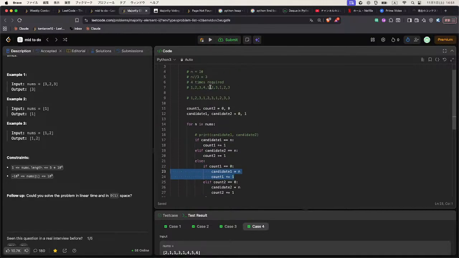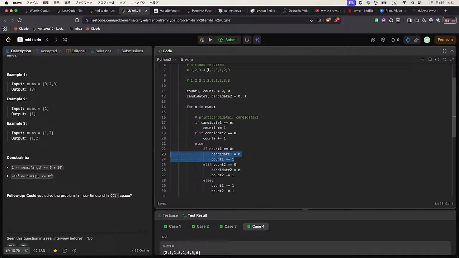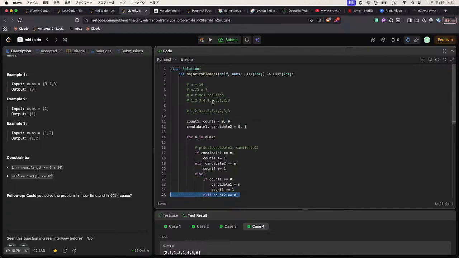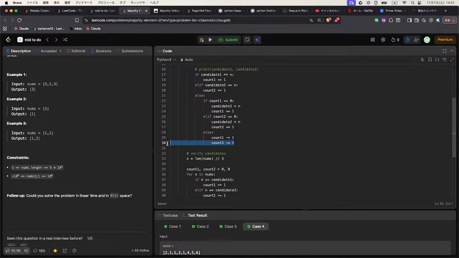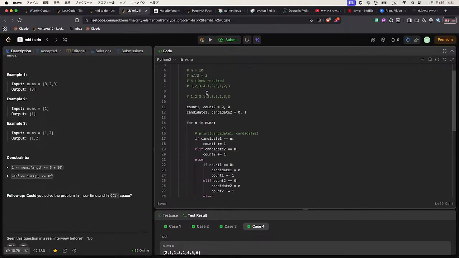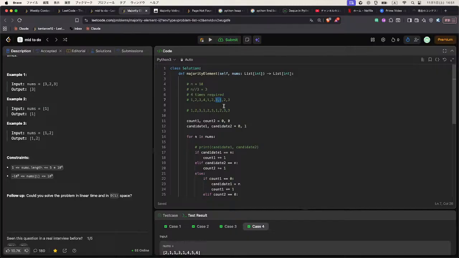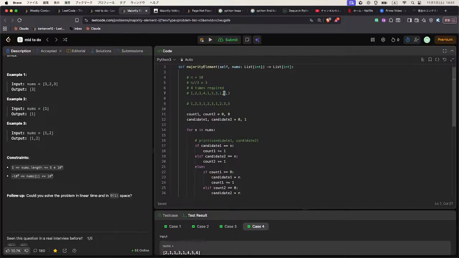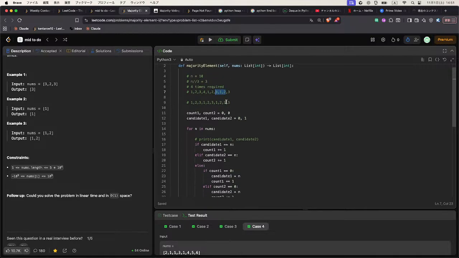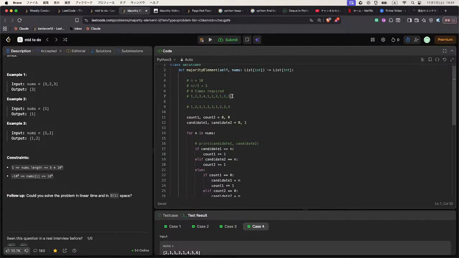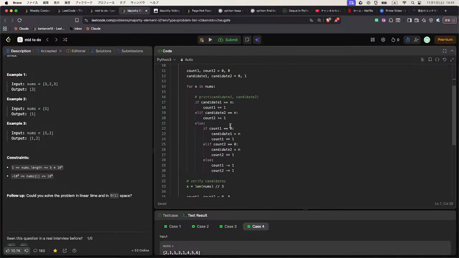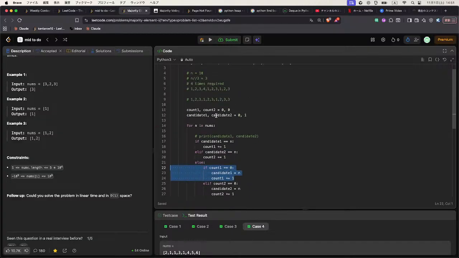And when we get 1, it is the second candidate, right? And when we get 2, the counters should be decremented, so this part should be discarded, and we have two candidates, 3 and 1. And when we get 3, this part should be discarded, because they have the same appearance. And when we get 3, 3 is candidate 1.